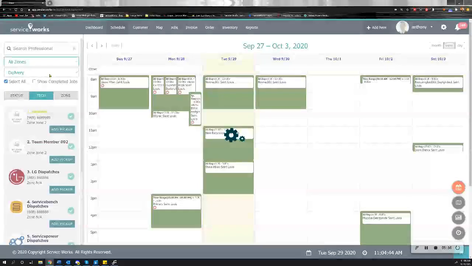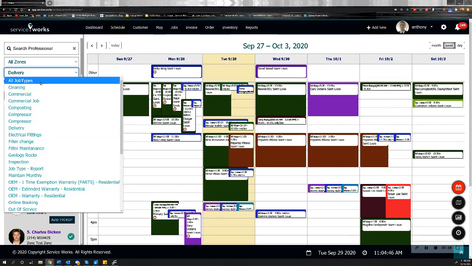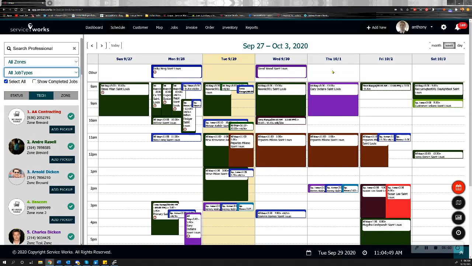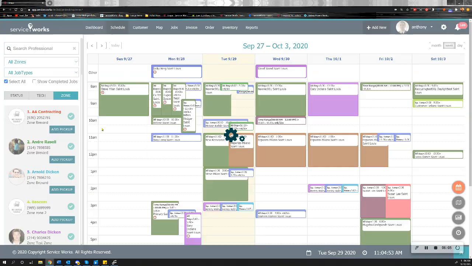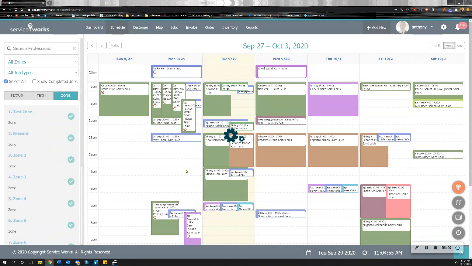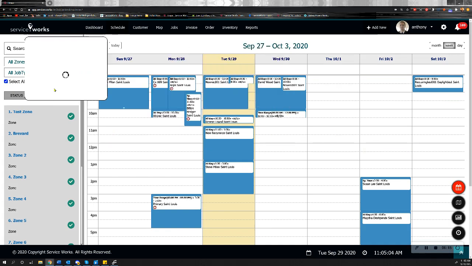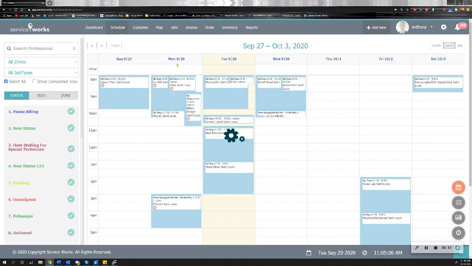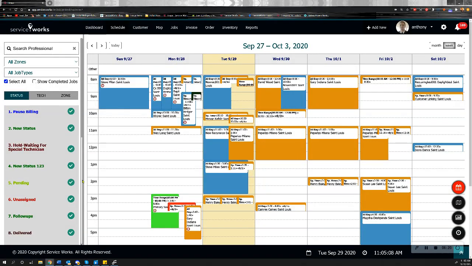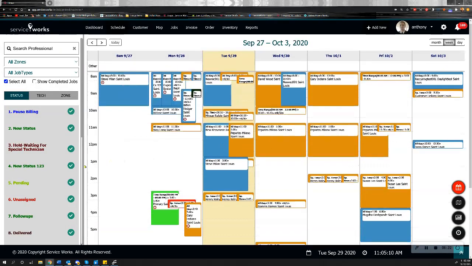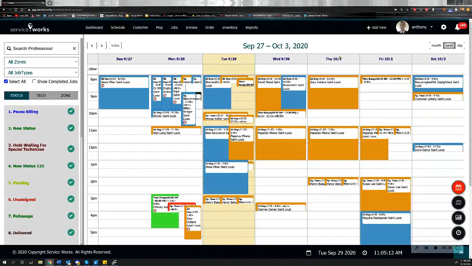And if we needed to, we can even pull it up by, so right now, the view we're looking at is your technician view. So you can see where all your techs are. You can pull it up by zone. And again, zones are going to have their own kind of color coding as well. So if I wanted to only see certain zones, you can see those right there. Or I can just view them by the status of the job. So as you can see, you have orange for pending or completed, so on and so forth. It makes it a little bit easier for you guys.